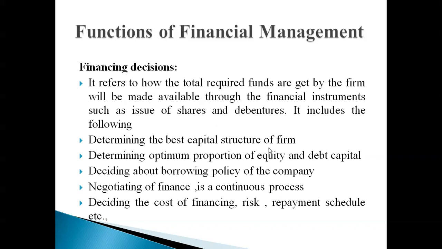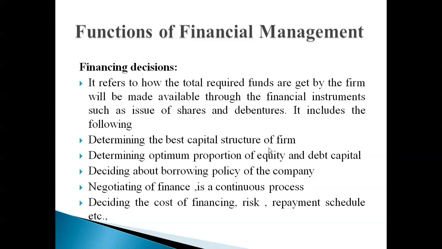Okay, financing decision. It refers to how the total funds required by the firm will be made available through financial instruments such as issue of shares and debentures. How does a company raise finance? How does a company raise funds? How is money getting into the business? That is exactly the liability side of your balance sheet. What are they? Equity share capital, preference share capital, debentures, bonds. All these things are called financial instruments which get money into the business.